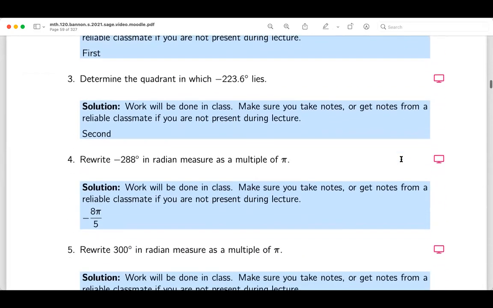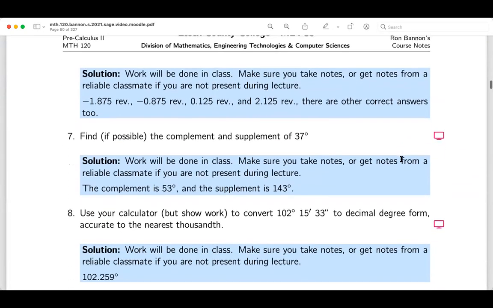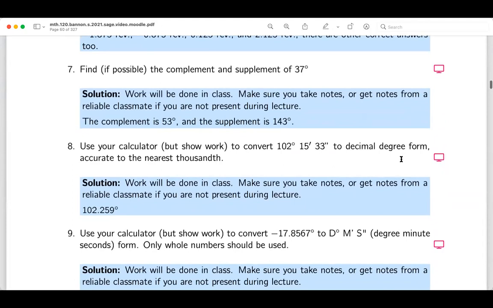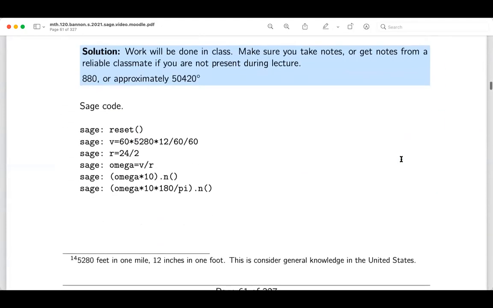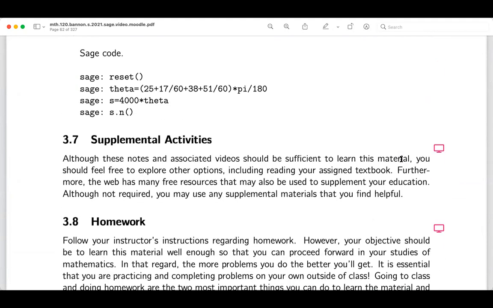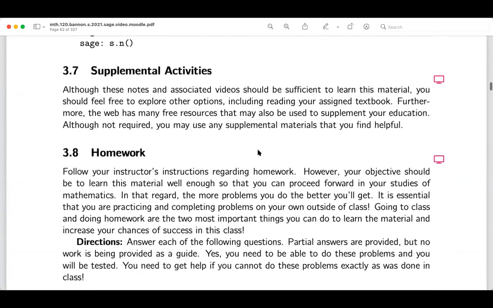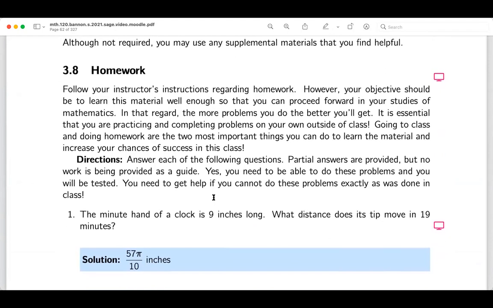We try to explain the details in these examples so that, once you complete studying this material and understand what's been presented to you, you're ready to do that supplemental activity, which might mean going to another textbook, maybe discussing with your friends, maybe going on the internet, doing something to reinforce what you've been taught. All right. So I'm going to claim over here, you should also go through the homework. And certainly when I go through the homework, I'm going to do it on a whiteboard as if I was on a piece of paper doing these problems over here.